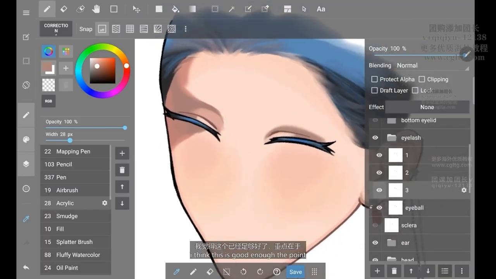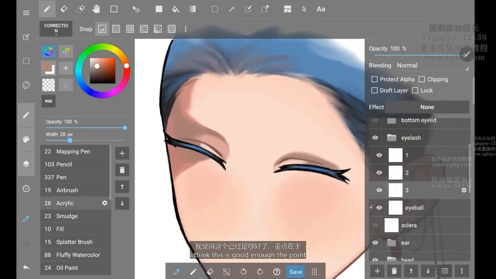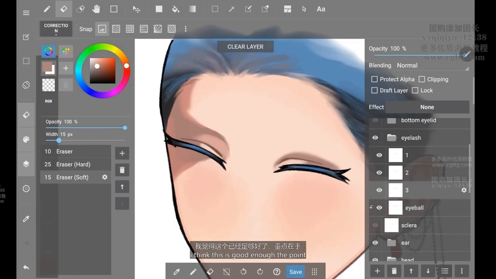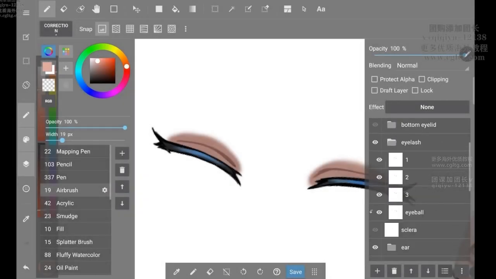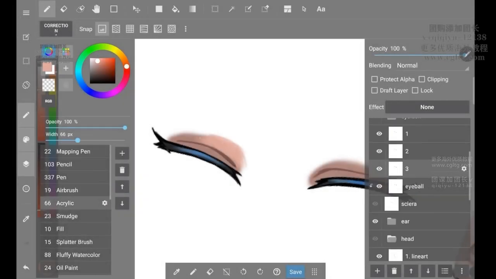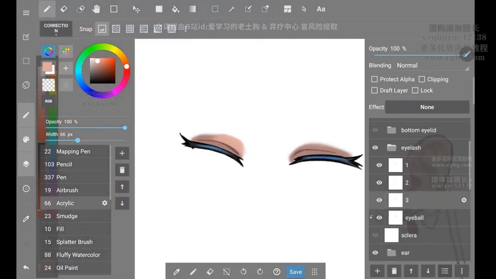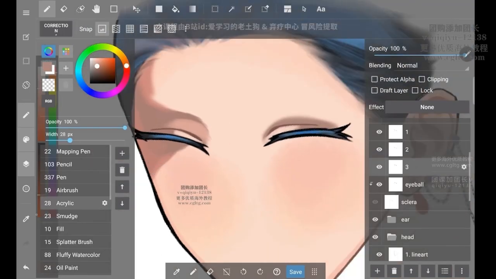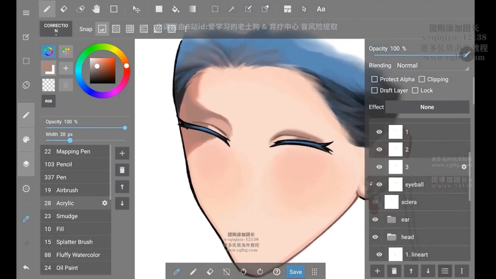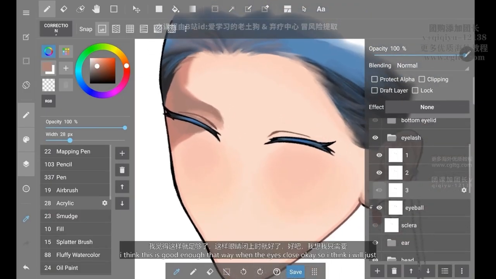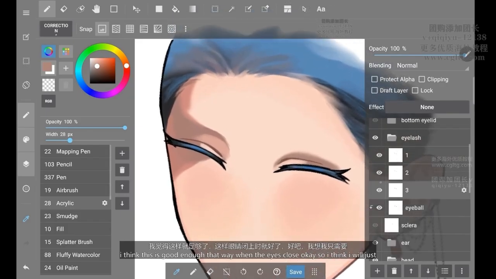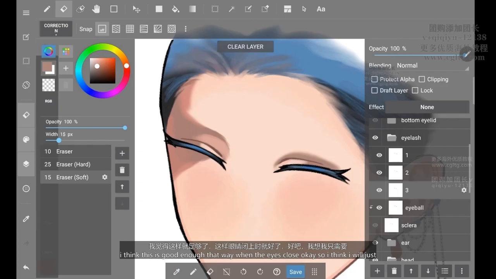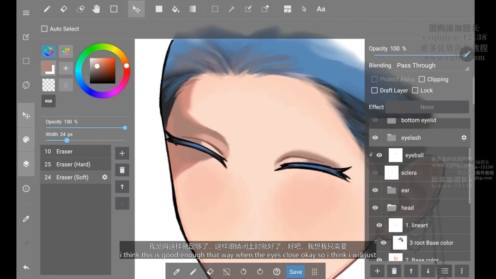I think this is good enough. That way when the eyes close.